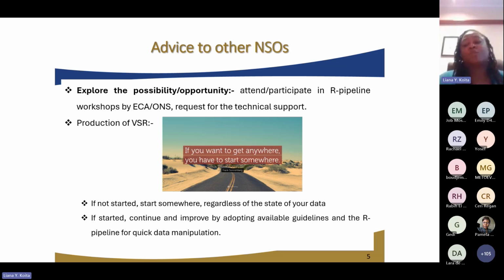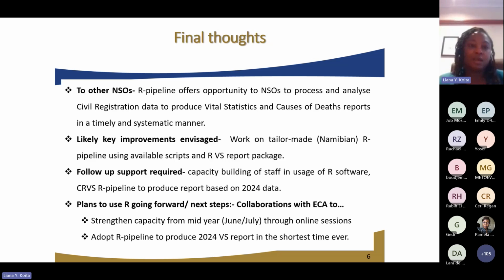So in terms of production of the vital statistics, we started producing our vital statistics reports in 2015. We started with almost nothing, or things were not in place, but looking back at where we started and where we are, I think we made a good decision to just start regardless of the state of our data.